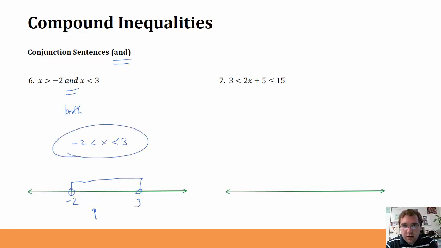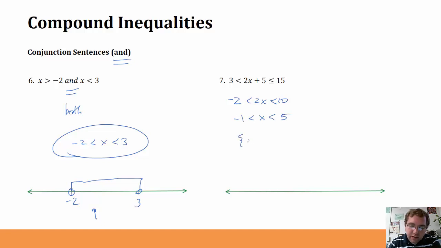So we could start with an inequality that's a 3-part compound inequality like that, and that is automatically then an AND inequality. To solve it for x, we want to get x by itself in the middle. So whatever we do to one part, we have to do to all 3 parts of it. So to get x by itself here, let's get rid of that 5 by subtracting 5 from everything. That'll give us -2 is less than 2x, which is less than 10. x is almost by itself, we have that 2, so let's divide out by 2. -1 is less than x, which is less than 5.